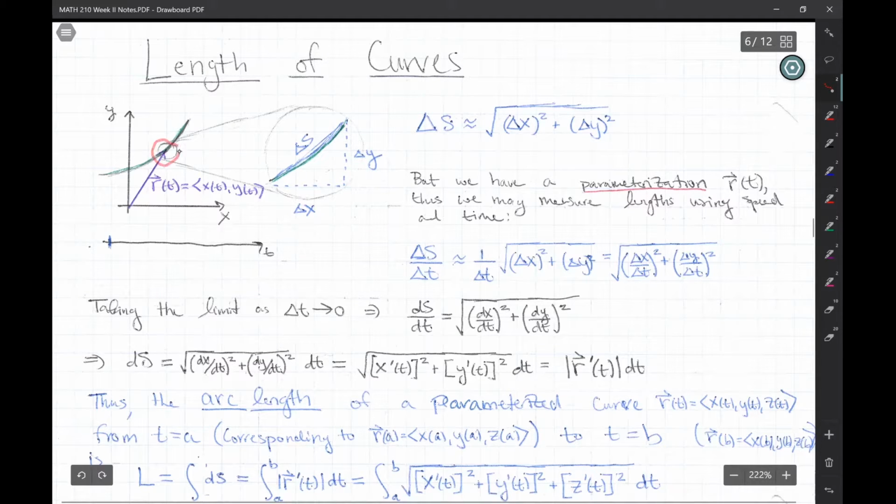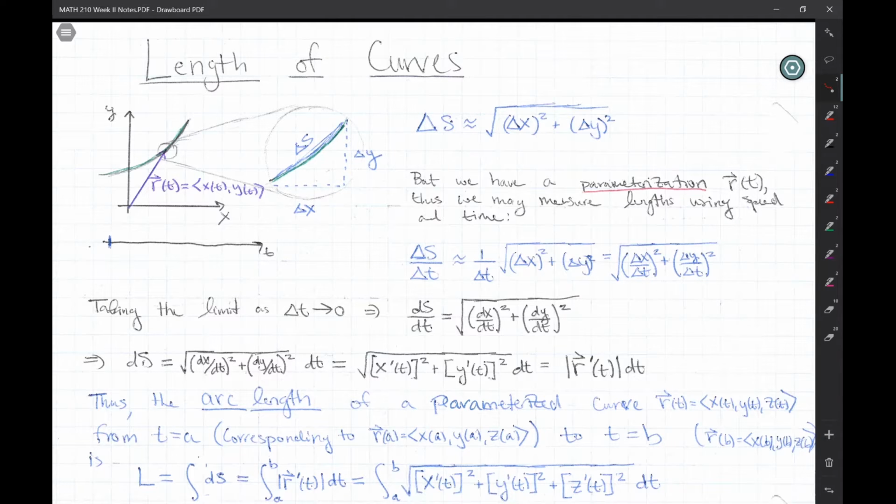Well, notice that if you zoom in on a very small piece of this curve, this is what we get when we zoom in. Well, then the curve looks approximately straight. And the more you zoom in, the more straight it is. So zoom in enough until this is fairly straight, and you then have that the length of the curve in just that very tiny segment is equal to the square root of delta x squared plus delta y squared, where delta y is the rise and delta x is the run.